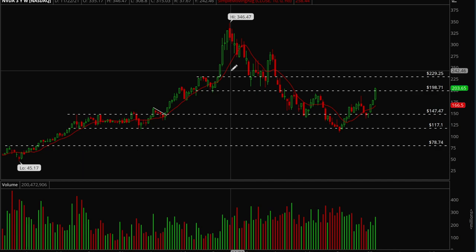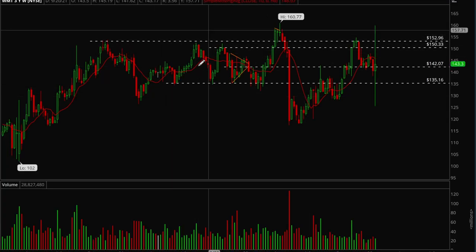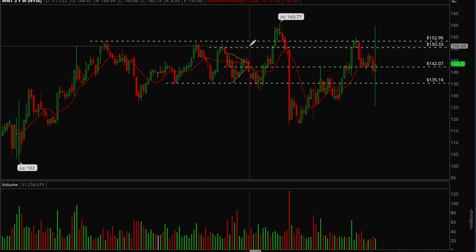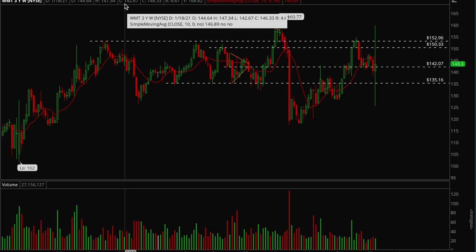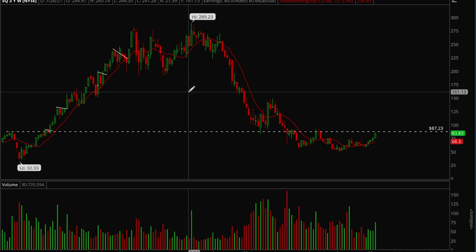You want to be sure you're in stocks that have potential to trend — for example Nvidia, SQ, Tesla: high growth stocks. This is typically where it works the best. You don't want to be playing value stuff like Walmart, which is a lot choppier with no clear signals and no clear trend. With something like Tesla or SQ you get very nice trends. Find stocks that have potential to make nice trends — focus on high growth stocks for this strategy. That's pretty much all I've got for you guys this week. Thank you for listening.